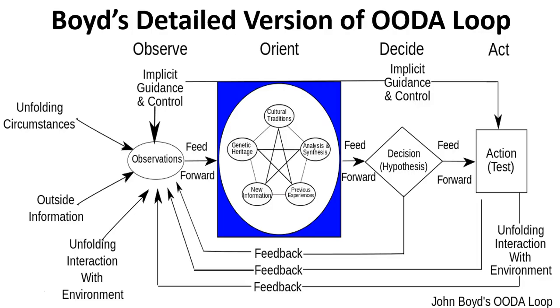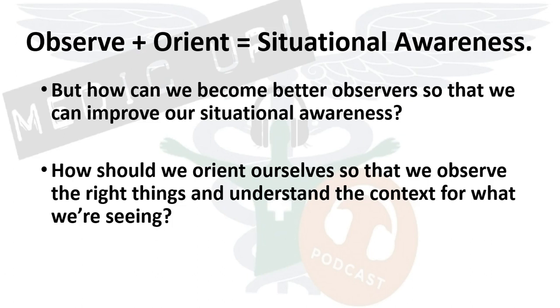So that graphic people normally see, that normal loop, that's really the basic version. If you ever look up John Boyd's detailed version of the OODA loop, it's a very in-depth graphic, and it includes tons of human behavior and psychology. And I mean, there have been really good studies and papers and essays written on the OODA loop, but it's been scaled down to a nice digestible piece that everybody can use and understand quickly and be able to apply. So observe plus orient, that really equals situational awareness.